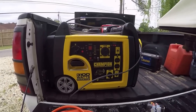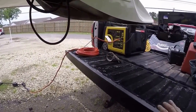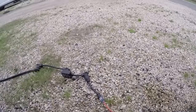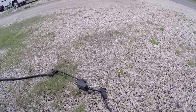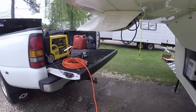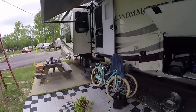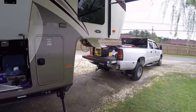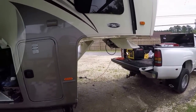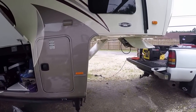Now let's get back to see what you'll do. I know most of you are gonna ask, so I'm gonna go ahead and do this. We're hooked up to the 120 volt cord. Got my reducers down from 120 volt, 20 amp to 30 amp, and then going into the main cord down here. Now, I'm running on economy mode. And again, I am running my TVs. Everything right now is running, but the air conditioner, of course, a microwave or a water heater. So, in Madi, 2011 Landmark, Heartland, the Champion generator will run.